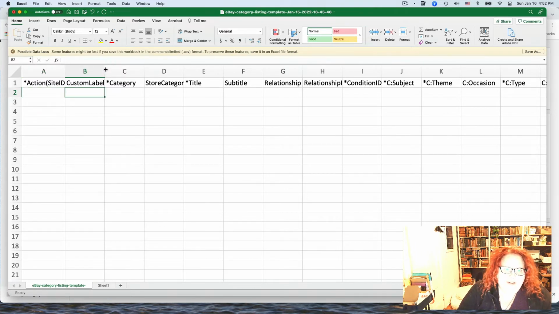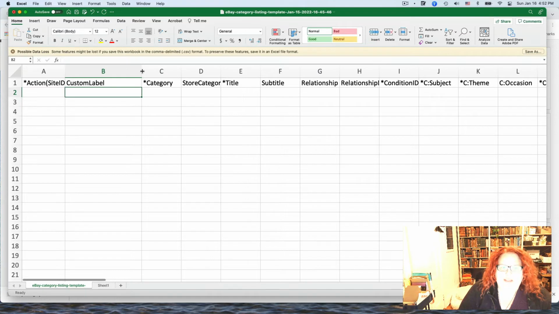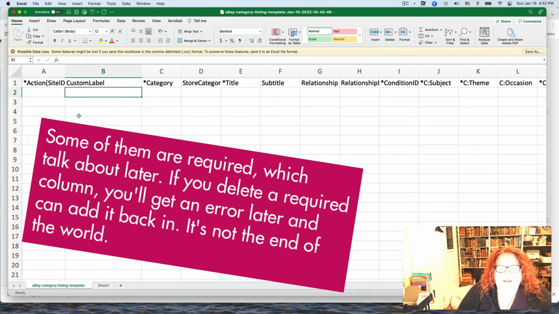So going through, a lot of these will be familiar because they're all things that are on your single listing form when you use the eBay site. And here's the deal. You can delete any of these columns that you are not going to use. You can also hide them, which can be handy if you're not sure yet. But I just go ahead and wholesale delete them.